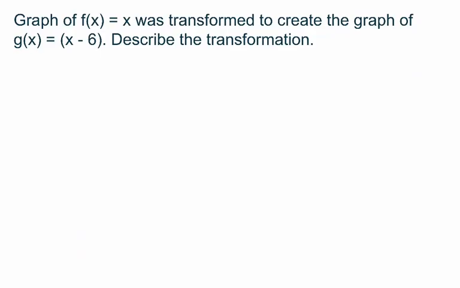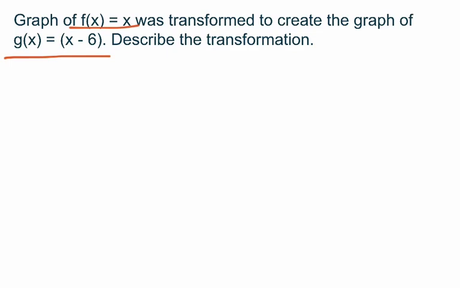In word problem terms, and in a short one, I want to show you one last example of this, because it looks tricky at the beginning, but it's not once we put it together. This says the graph of f of x was transformed to create the graph of g of x equals (x minus 6) squared. Describe the transformation. So basically, they're giving you some basic info, and they're saying, this is your transformation. Describe it. How is it translating?